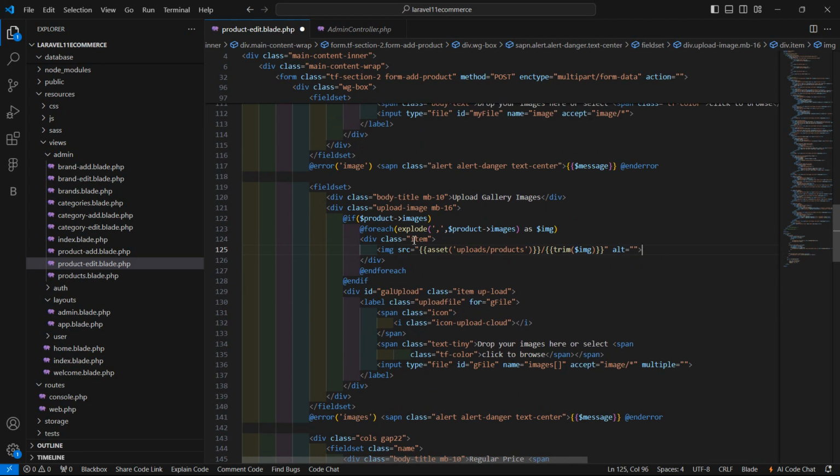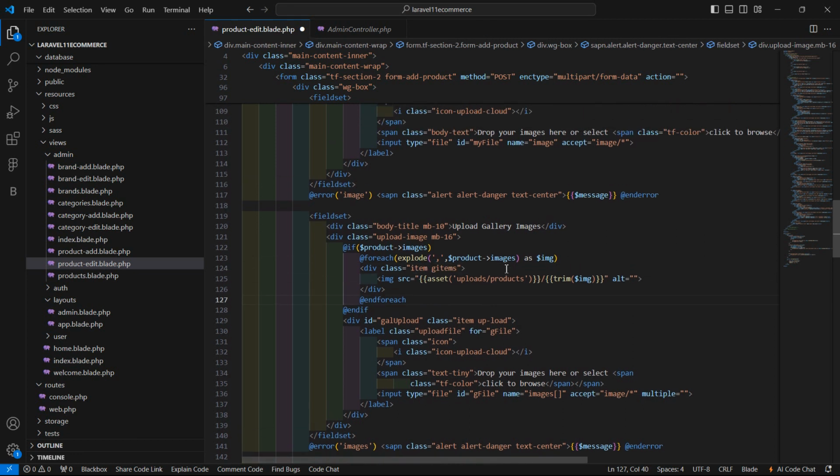And one more thing, I just add here one more class here, gitems. Now save the file.